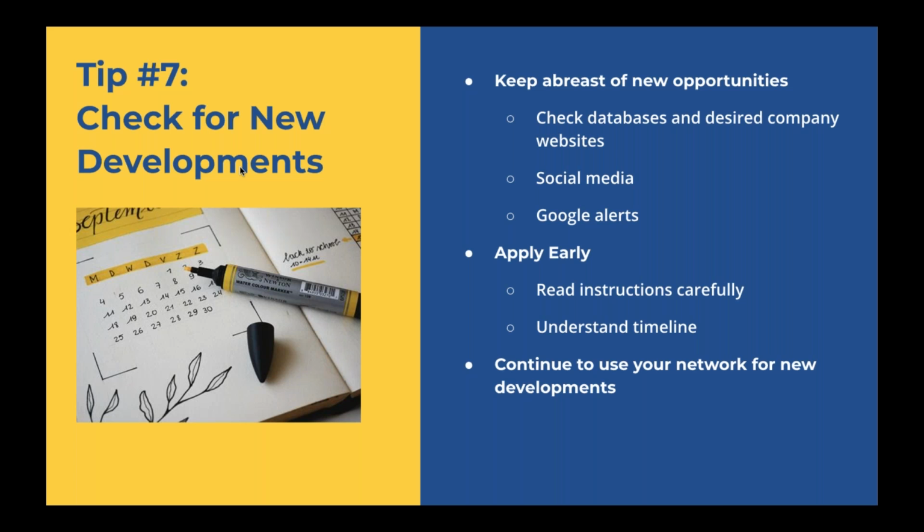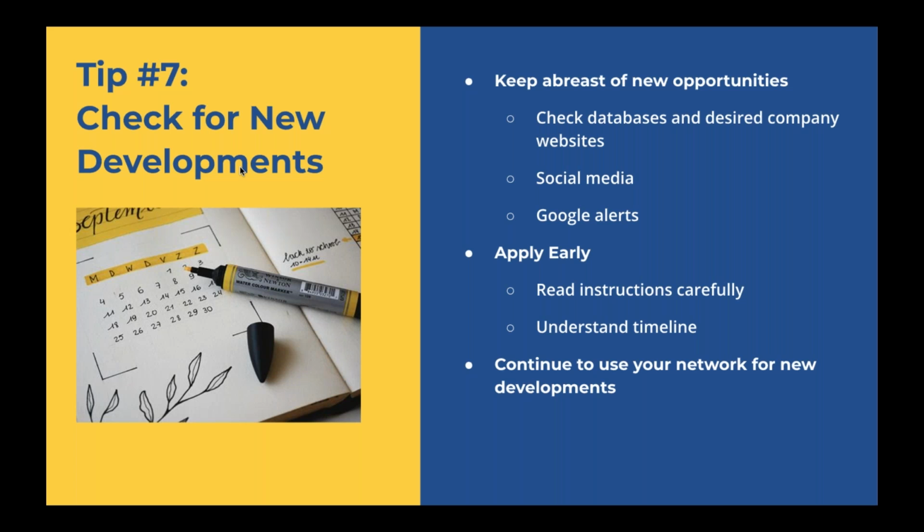And once you've identified opportunities, make sure that you're applying well in advance of the deadline. There's no guarantee that they'll keep the posting open until that date. So you want to check and make sure that if the deadline date has been pushed up, you've already submitted your application or you're aware of it. In the same vein, don't rush your application and submit something that's sloppy. Read the instructions and show that you are eager, but also organized.